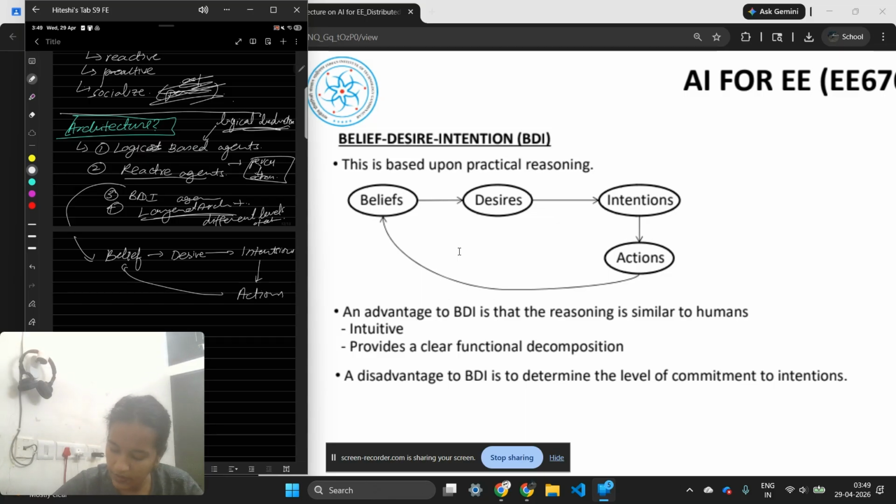And this will change the beliefs. This is intuitive and has a clear functional decomposition. The problem is the commitment to intention.